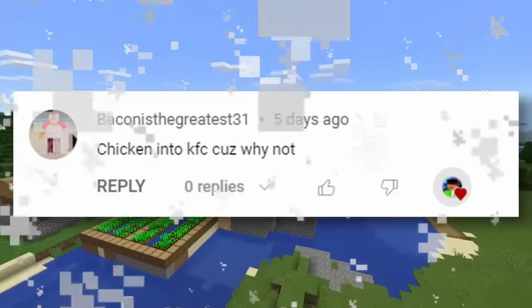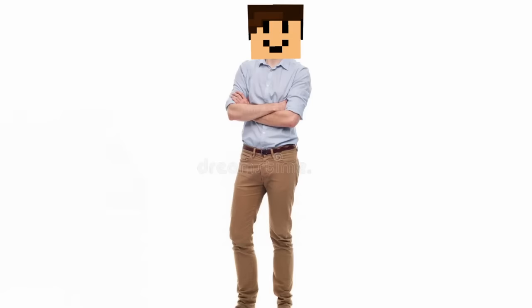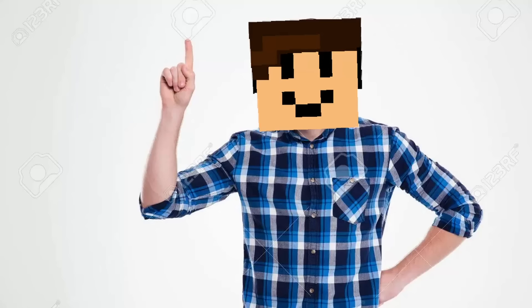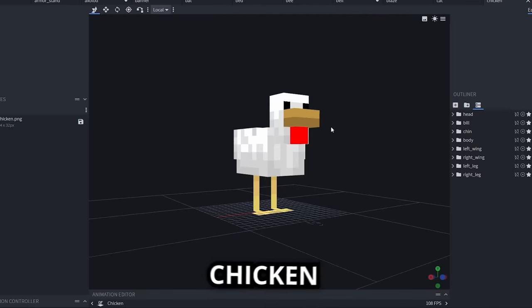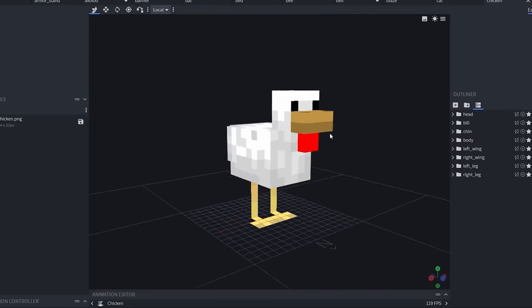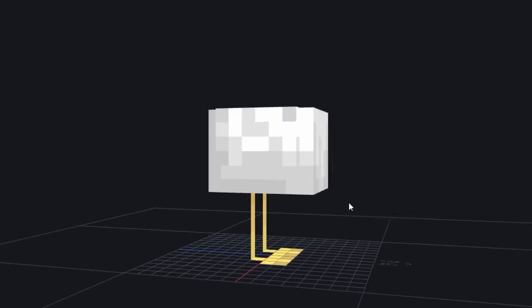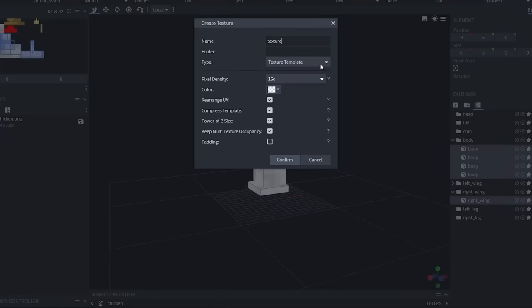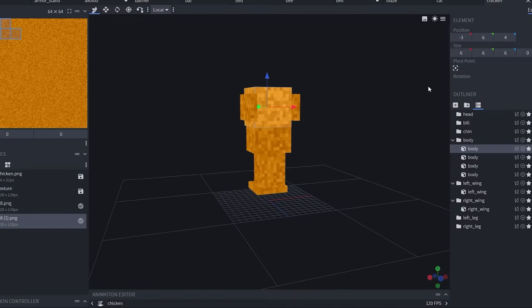What's he just chilling? Chicken into KFC, because why not? I like this idea so much. We now have two new chickens in the update. So whichever chicken you guys prefer, we'll choose that for the update. Chicken! I have an idea what to do with the chicken. I have a genius idea. Don't need this. Just that can go like this. I think that looks like a piece of fried chicken. Let's go. Fried chicken. Yeah, buddy.